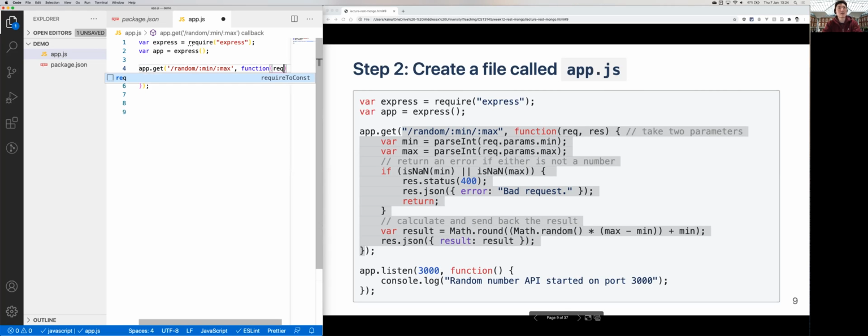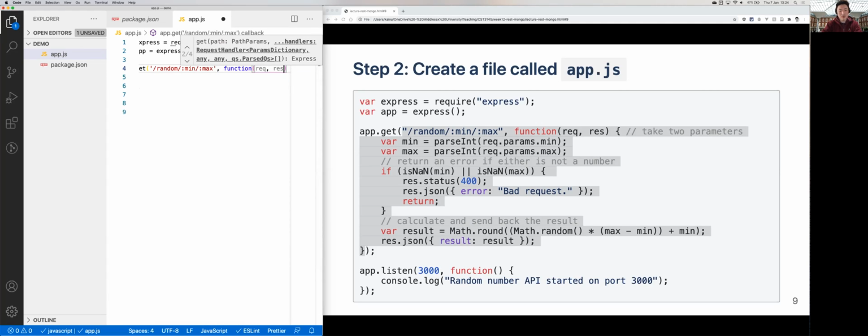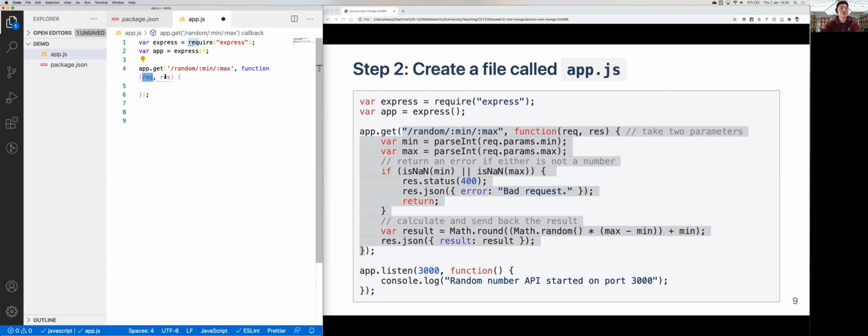Like all routes, you need to have at least the request and the result objects. The request object includes all the information the user sent to you, and it gets passed automatically. For example, you would get the min and max out of the request. The result object is what you will send back to the user.